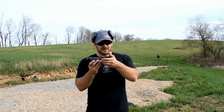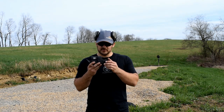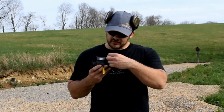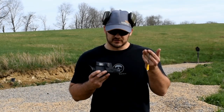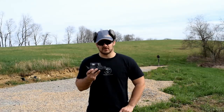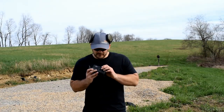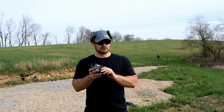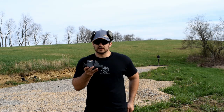So this thing also has video out capabilities. If we rotate it to the bottom side, you have a little window here that flips open. You can install this little, basically it's a component cord that goes directly in, and that is also where your DC power converter, like say for your truck or whatever, would go into.